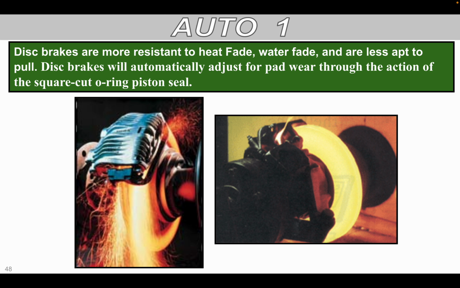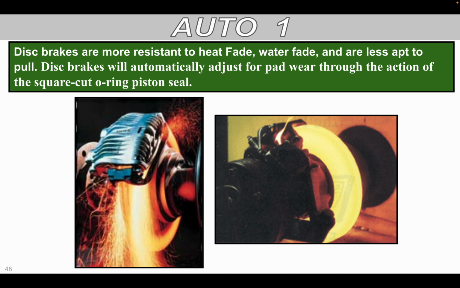All right, they're less apt to pull. What does pull mean? Well, when I hit my brakes and all of a sudden, right, the vehicle is turning left or right. It's being pulled into a direction. Okay, that's normally due to the fact that drums bind up. Disc brakes tend not to do that.